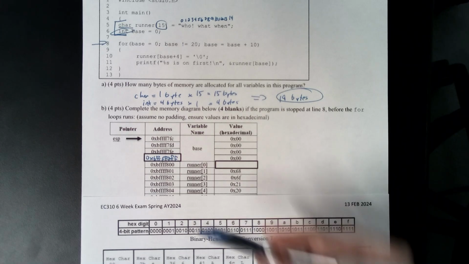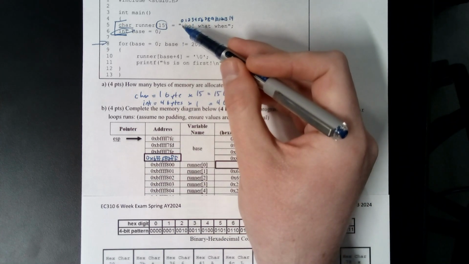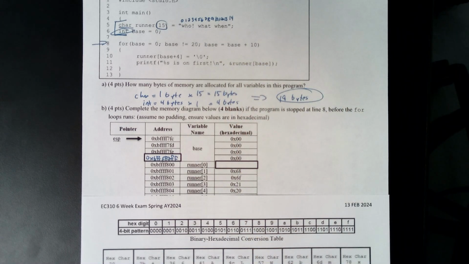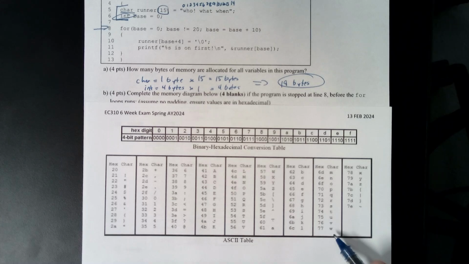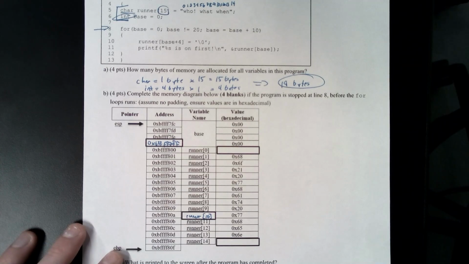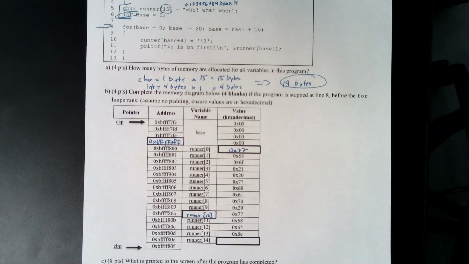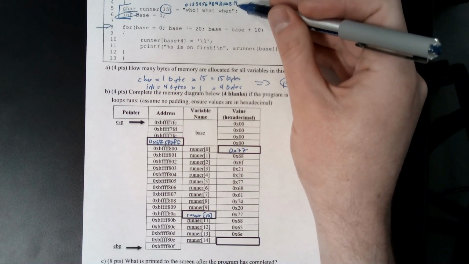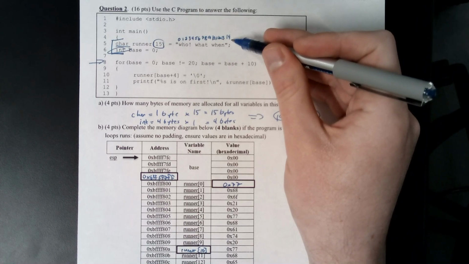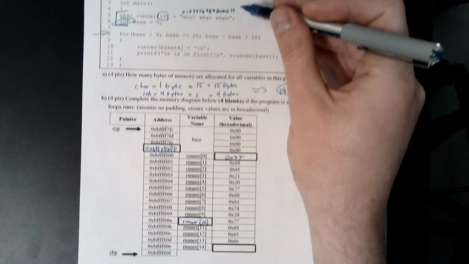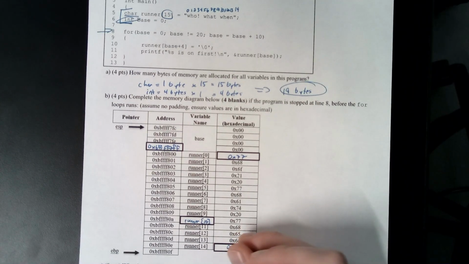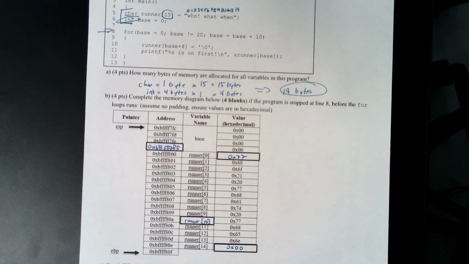And so runner at 0 is going to be the W in who. And so we need to find that lowercase w on our ASCII table. And if we pull that up real quick, we can see that that lowercase w is associated with hex 77. And so that's what we're going to put into our memory here, 0x77. At the last spot in memory, that 14, we can see that that's actually off the end of this string that we were looking at. And so what comes at the end of the string? Well, that's a null, and a null is 0x00. So that's what's in memory there, just knowing that there's a null at the end of every string in memory.